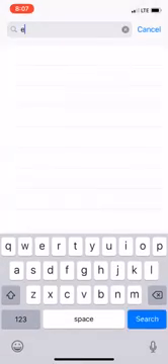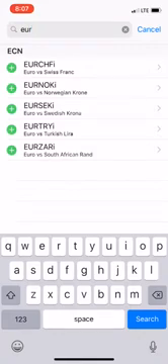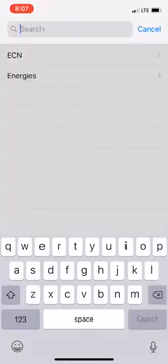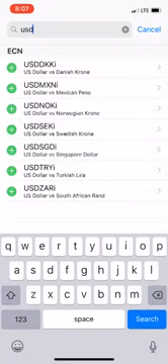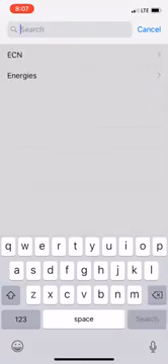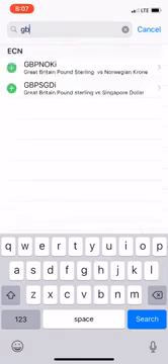So I want to search for the pair. So I'm going to swipe my finger down just a little bit and the search bar pops up. And then I would type in the pair I'm looking for. If I was looking for a euro pair, I would type in EUR. If I was looking for a US dollar pair, I would type in USD. But you just type in whatever pair you're looking for, right? And if you see it pop up, you will see GBP AUD or whatever pair you're looking for.